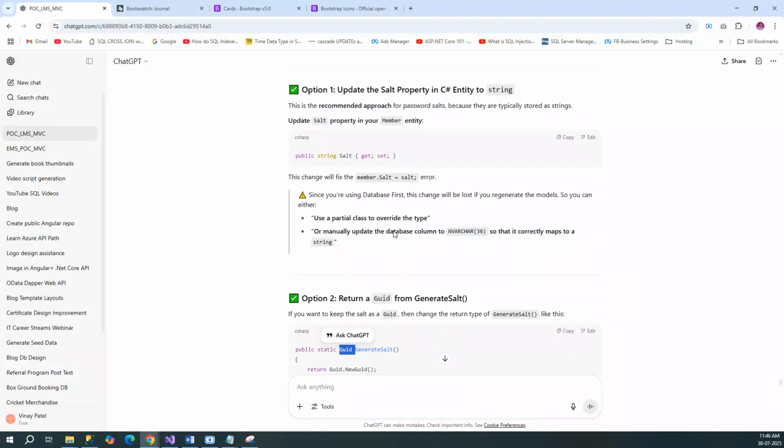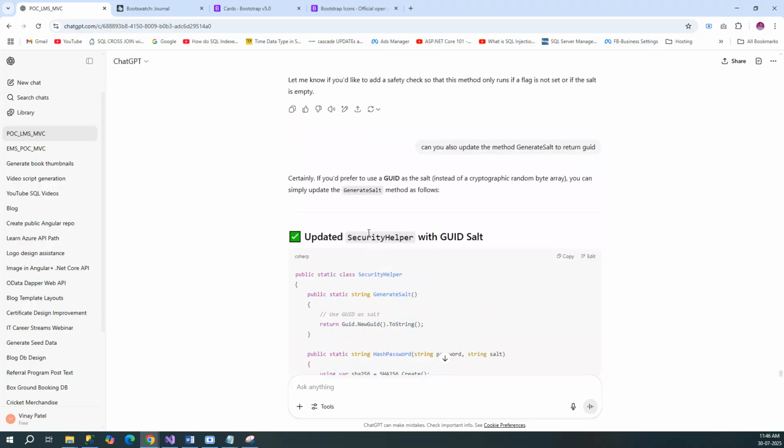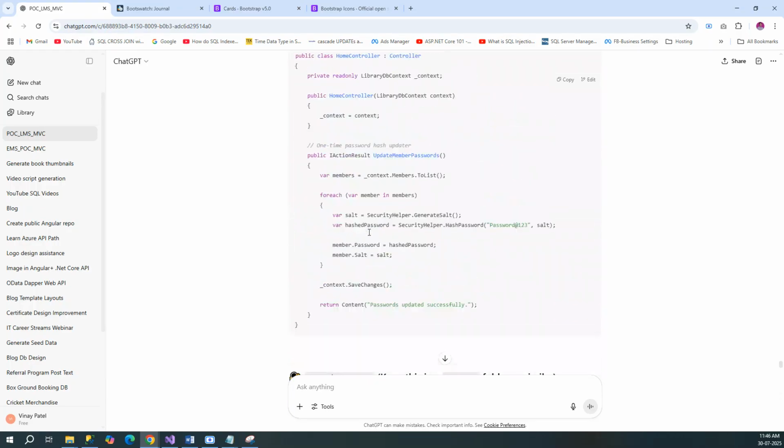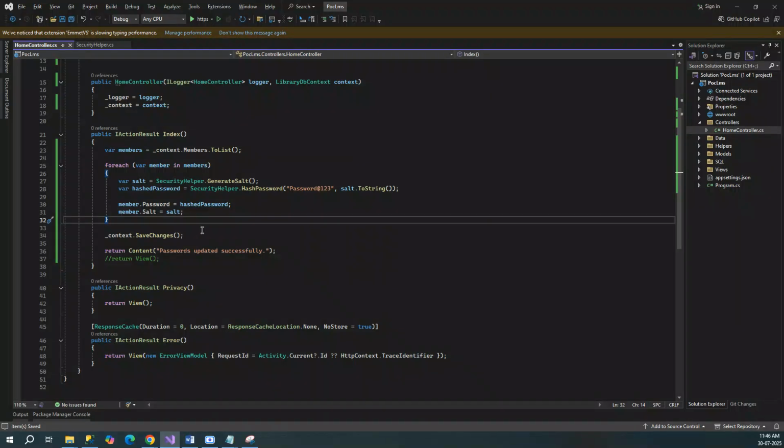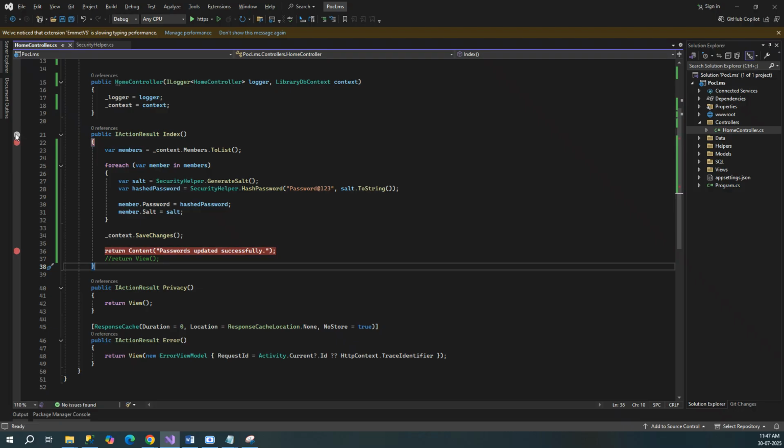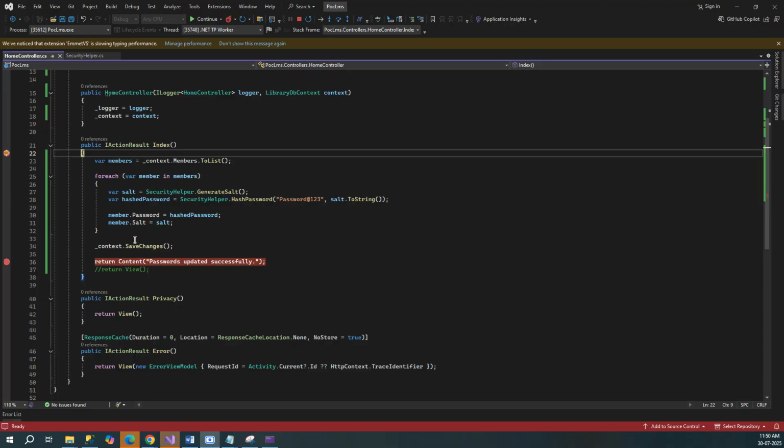So now let's see what the next step it suggested was. We'll be doing these, this is good. So this has to run. Now it is bringing all members, and for every member it is setting the salt as this, and then this, so salt is password, this salt is this, then save changes, then it is returning. So let me put a debugger over here and let's run this application. Okay, so we are at the debugging point now. Finger crossed, let's say it works nicely.